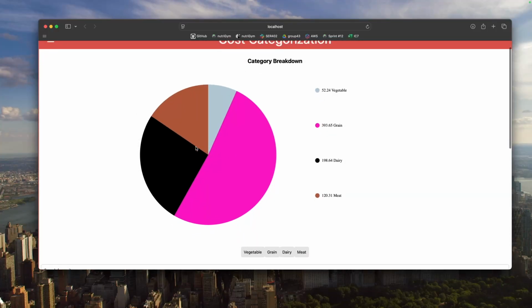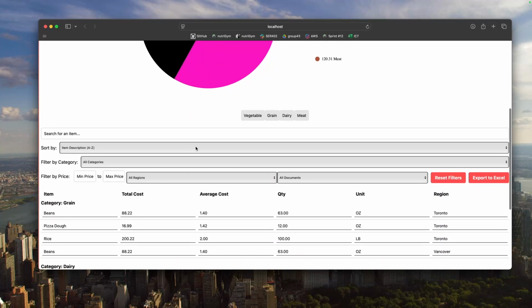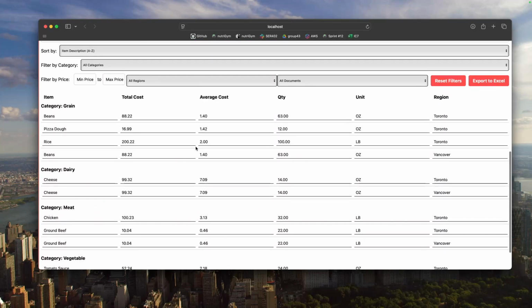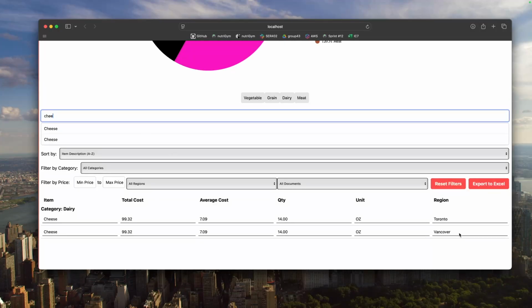And one of the main things for an admin is a categorization page. This allows them to see all the imported information from the OCR process across all food trucks. How this is helpful is when they look at a single item, they can see different regions and how the cost is different per region, and maybe if it's beneficial, they could provide information to different food truck operators, showing them where better prices are for items.